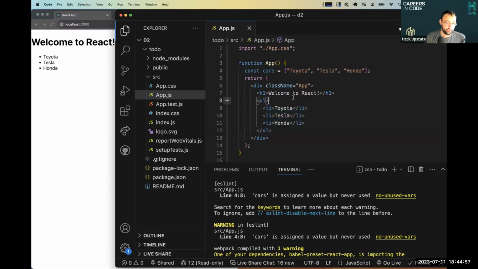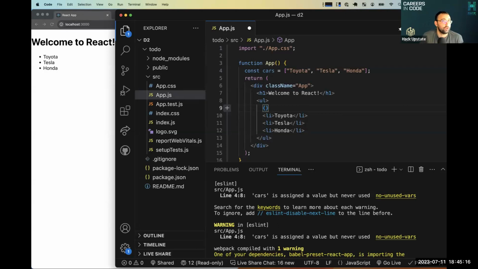So what I'm going to do is similar to a template literal, where we use that $ curly brace syntax. In JSX, it's exactly the same, except we don't need the $. So in here, I'm just going to do a curly brace. Jen, I'll come to you in a second.